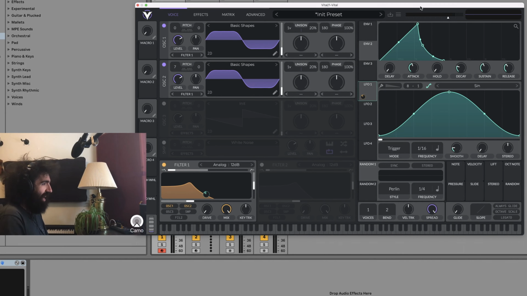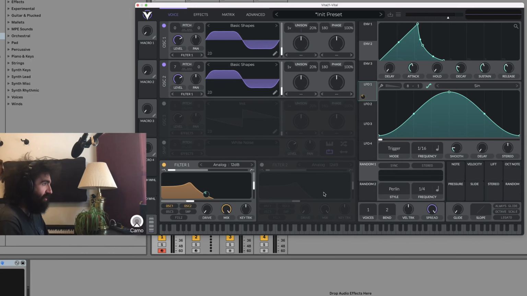Alright, so there we have it. Those are the basic parameters of most synths. Everything else is kind of a bonus, a plus after that. If you get your head around all the things that we've talked about here, you're going to be able to make most any sound you want. And also, what's really good to be able to do is go through other people's presets, but be able to tweak it and change it, dial in the attack and release and whatnot to get it exactly how you want.